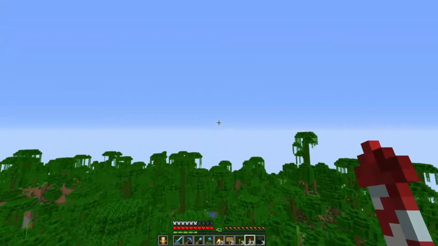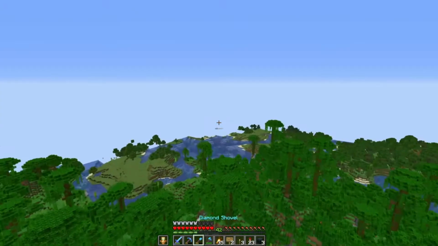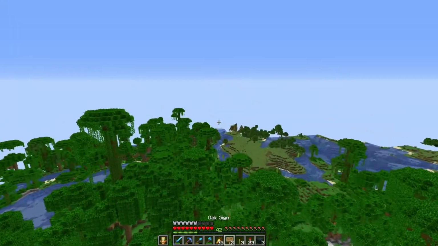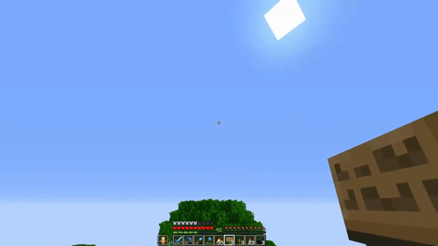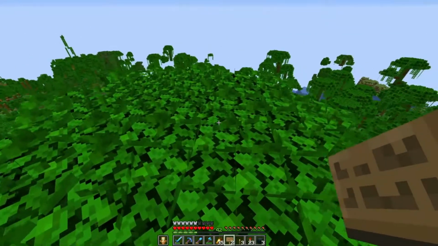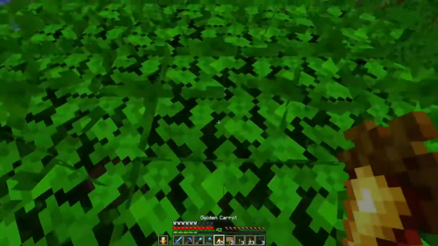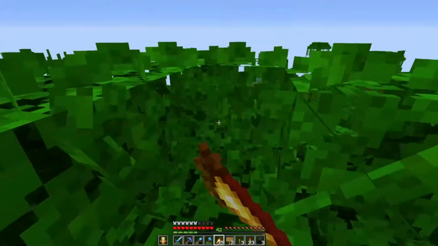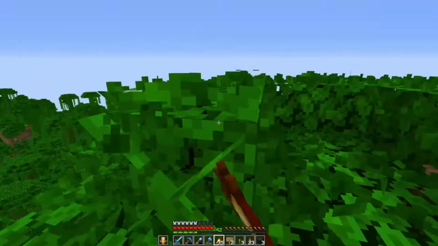But oh my goodness, I actually found a jungle. This took absolutely forever, but I'm glad I ran across one. And there's actually very few jungles in this world, it feels like. I had to fly... What are my coordinates even? I had to fly like 4,000 blocks. Okay, fair enough. Let's harvest some jungle leaves. And I may as well grab some jungle wood while I'm here as well.